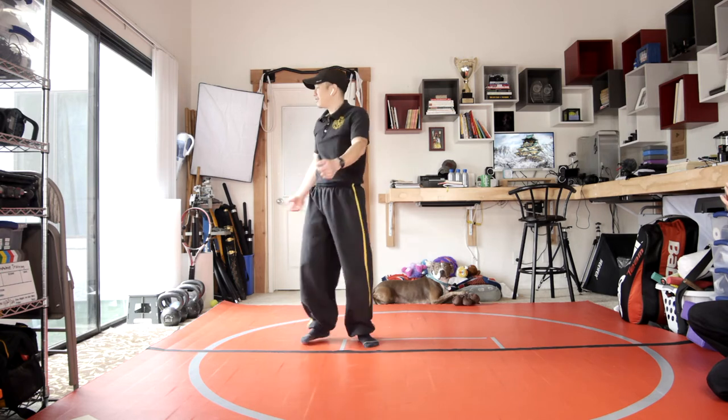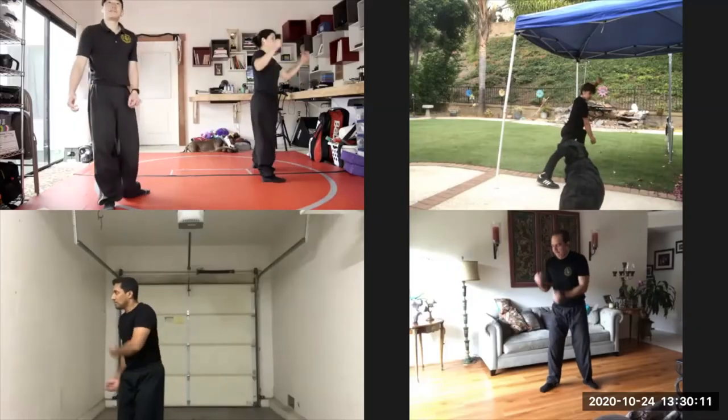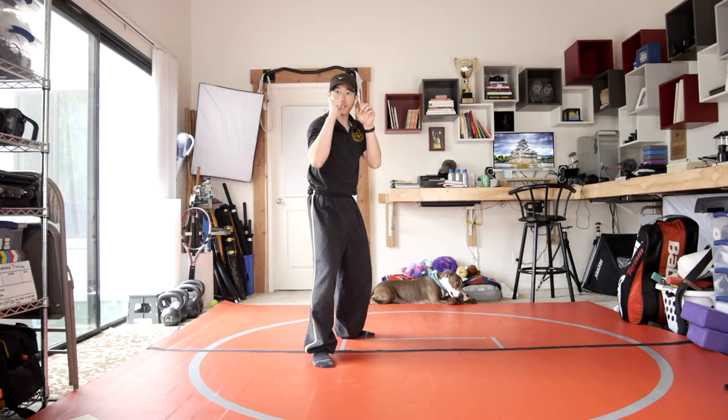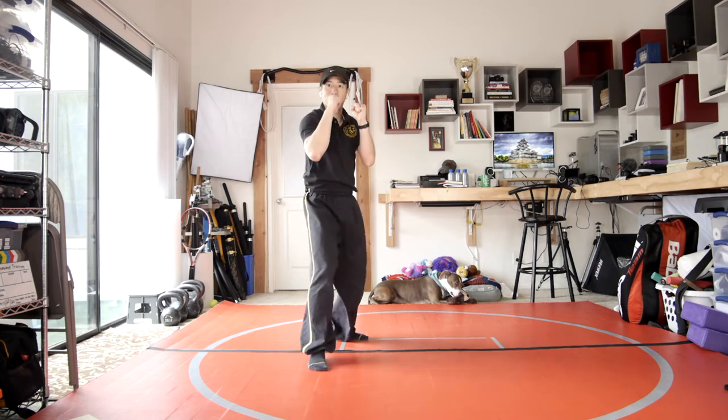All right, so from the side view, step back and strike and back set. Swing up and around, keep that elbow tight, wrist is straight, into that forward stance, and back set. Good.